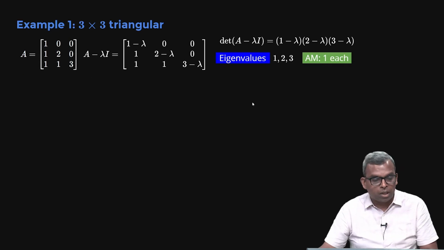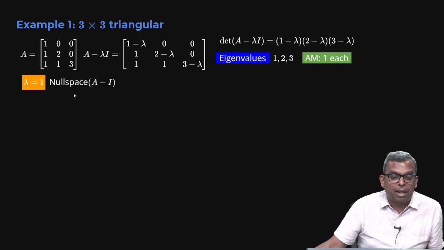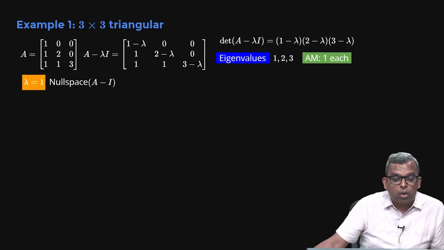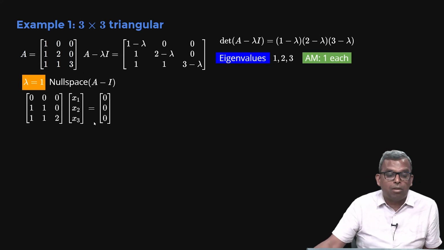Very easy, right? So how do we find the null space, the eigenvectors? Okay, I'm going to show it to you for lambda equal to 1 in some detail, and the other two we'll go through very quickly. So for lambda equals 1, I'm going to look at the null space of A minus I, isn't it? So from the diagonal, I'm going to subtract 1. So A minus I will pretty much be A, except that the diagonals will be 0, 1, 2. Okay, and then I have to find the null space, which means I have to solve this equation, right?